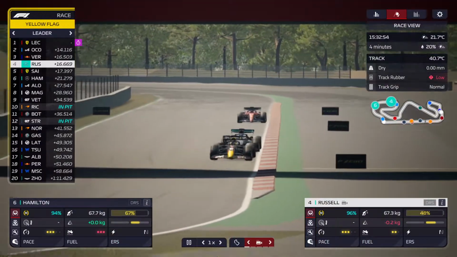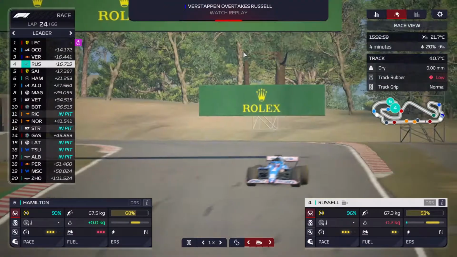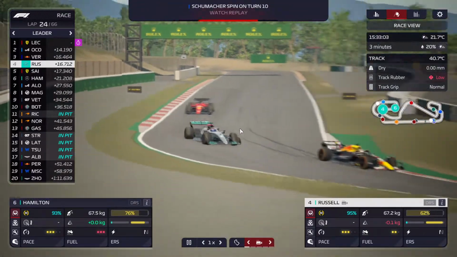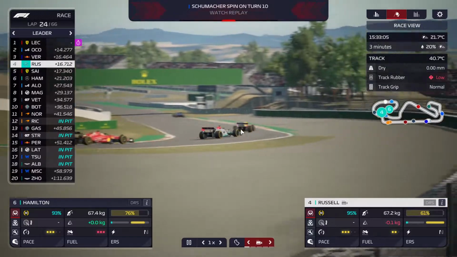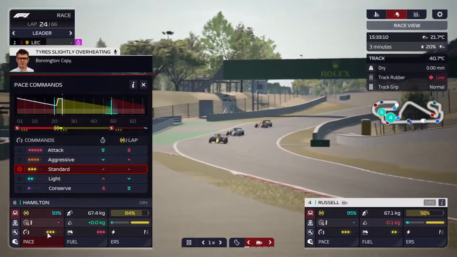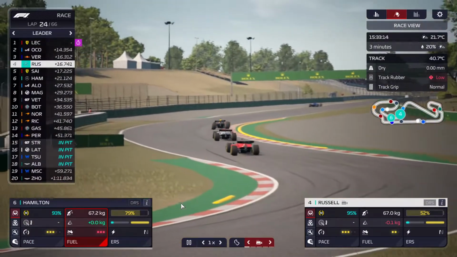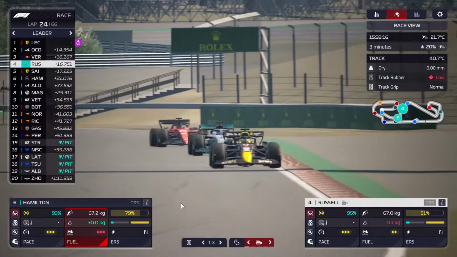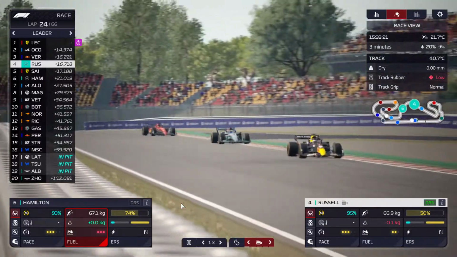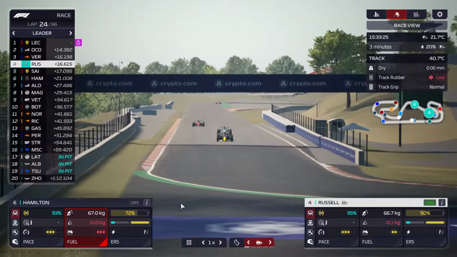Verstappen gets around George. Red Bull gained a place. And got a caution in sector 3. Not sure what that was about. Schumacher with another spin. I've been pushing, so should be fine. Track time going up to 40.7 though. Stay in touch with Verstappen here. Should be okay. We'll overtake him again at some point.